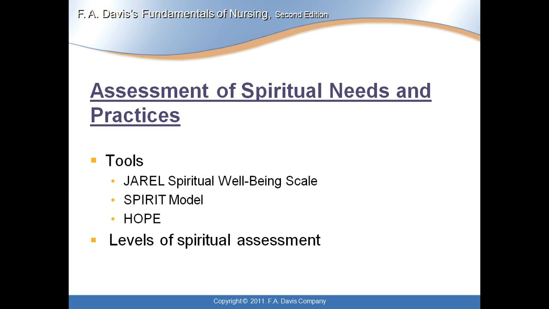Assessment of spiritual needs and practices. There are several tools. The first one is the Jarrel Spiritual Well-Being Scale, the SPIRIT model, and the HOPE. What I would like for you to get from this slide is to become more familiar with these different tools. They're also found on page 256. And again, these are things that you can quickly go in, sit down with your patient, ask them a few questions, and find out more about them.